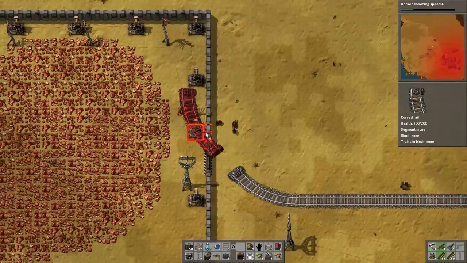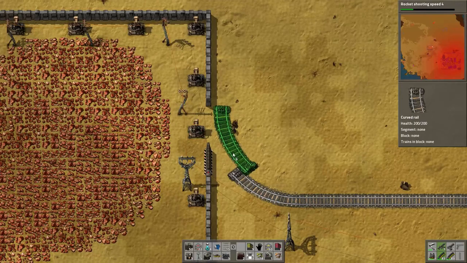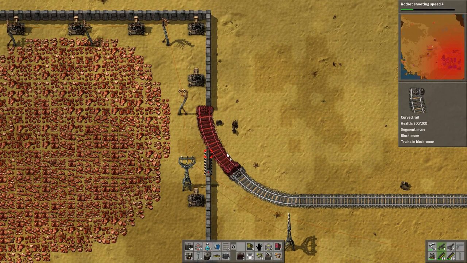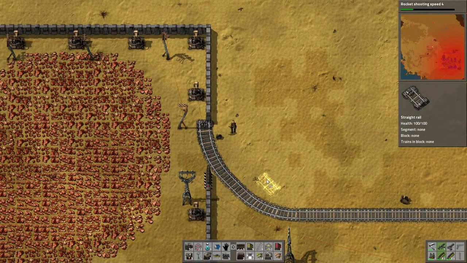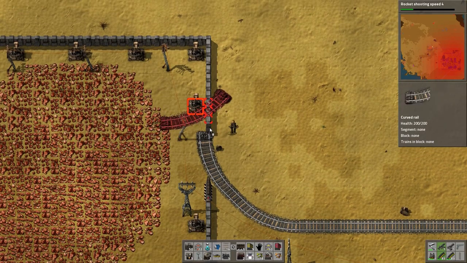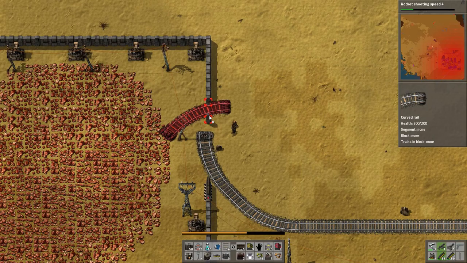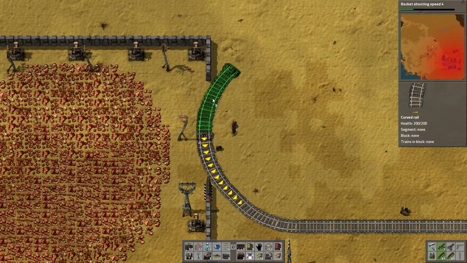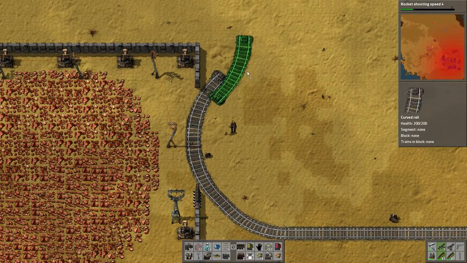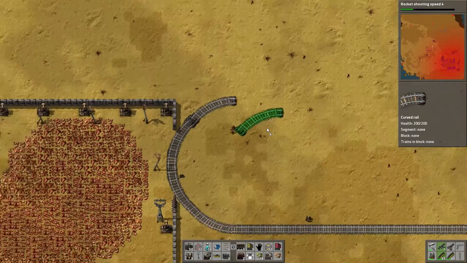That'll be nice. Yeah, we got this. We got this, I swear, we got this. So we're just gonna place this here and it's gonna loop back right round and link up with the main line of the train line that's going out to the iron colony. And that should work perfectly.